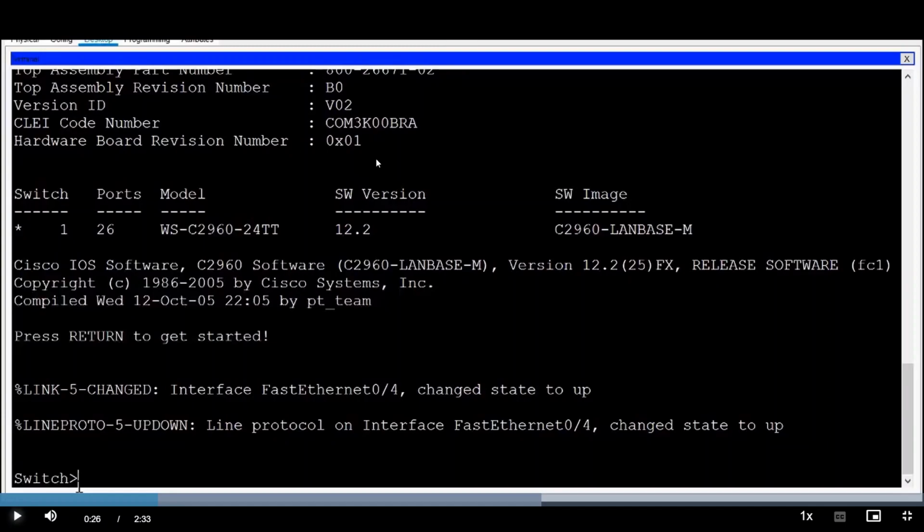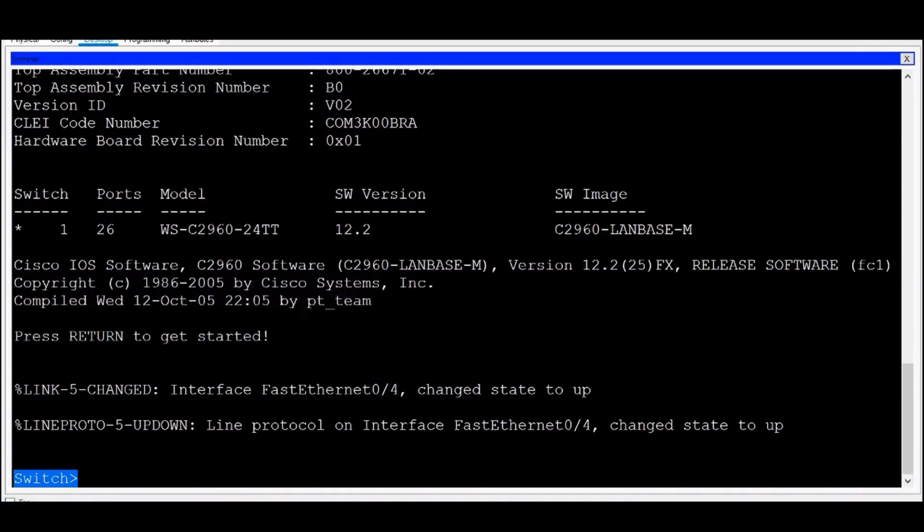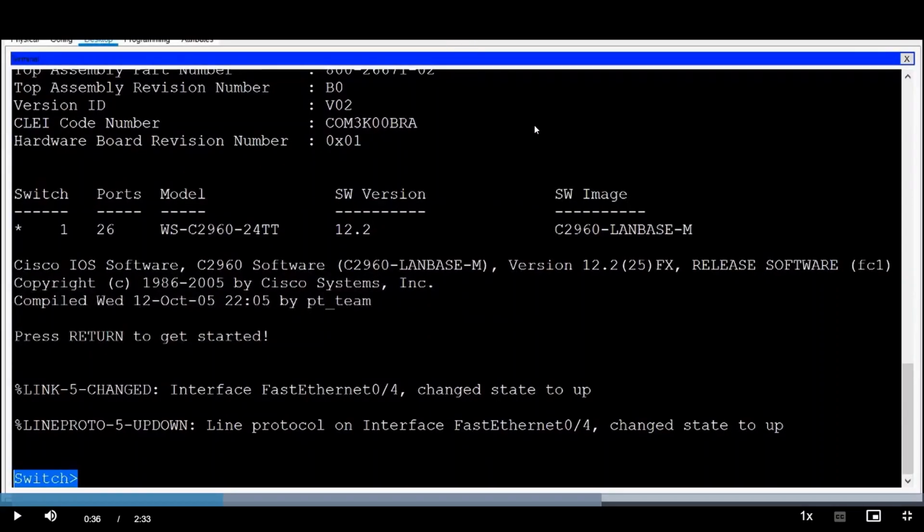So when you start the Cisco device, this is what you see on the screen. Here is the prompt. It's a switch. By default, the name of the switch is switch, but you have to change it afterwards. To the left of the screen is the prompt, which indicates the command mode that I'm in. The Cisco iOS uses different command modes to establish various privilege levels for users. Different commands are available in each mode.